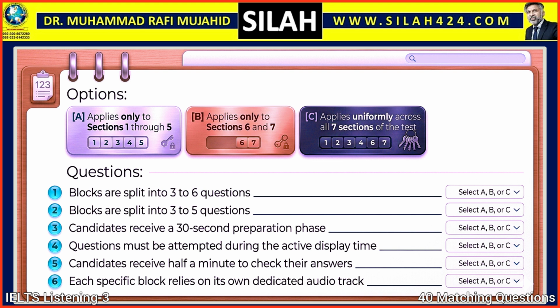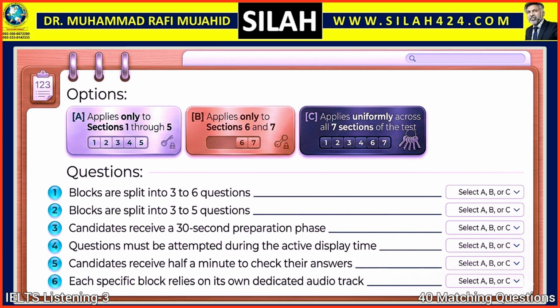Don't worry, Maddie. It looks huge because it is a full-length test, but you will never face all 40 questions at once. The test is cleanly divided into 7 distinct sections, and each section uses a strict 3-step format. Okay, that sounds better. How are the questions split across those 7 sections? Right, so sections 1 to 5 are broken down into smaller blocks containing anywhere from 3 to 6 questions. Then, sections 6 and 7 are split into slightly shorter blocks of 3 to 5 questions. Crucially, each individual block is based on its own specific audio recording. You handle them one game at a time.